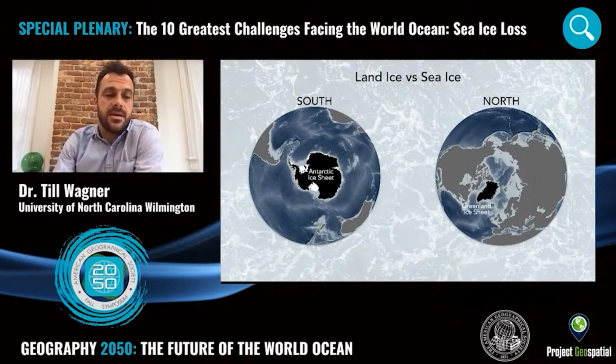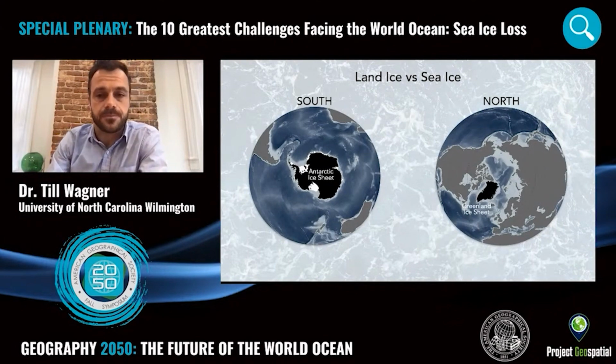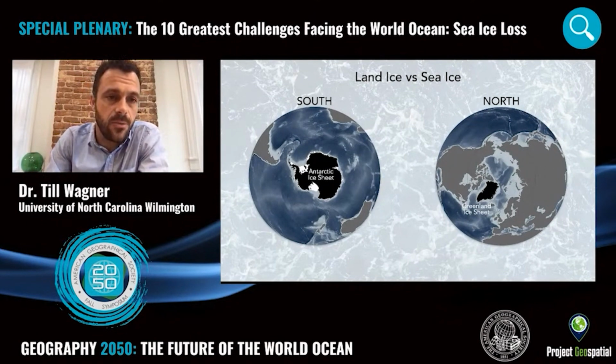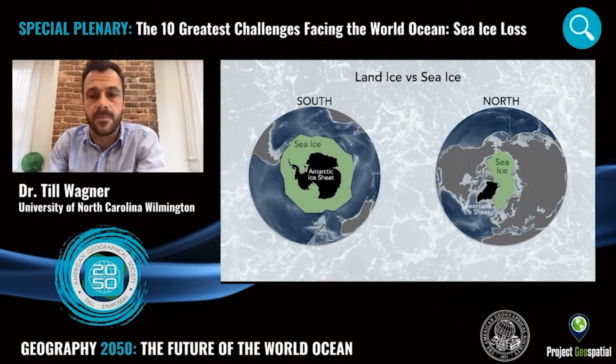Now, land ice is formed by falling snow that compresses over hundreds of thousands of years and turns into ice and creates these large bodies of ice. And they can be up to 4 kilometers thick in the modern day climates. Now, the Antarctic continent is surrounded by the Southern Ocean. And in the winter, that ocean freezes over and gets covered by a thin layer of sea ice. So sea ice is just the frozen top of the ocean, and it is much thinner than the land ice. It's typically 1 to 2 meters thick, if that.